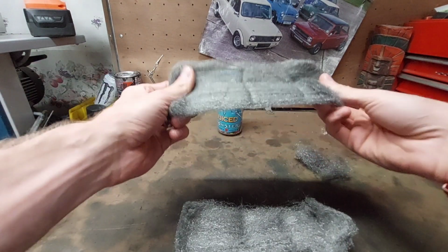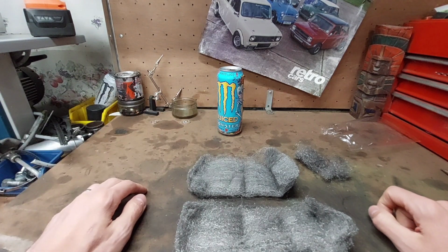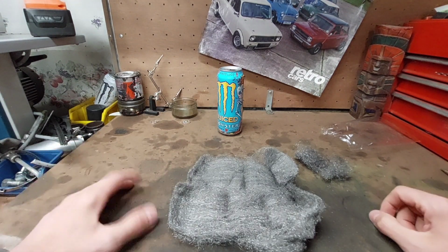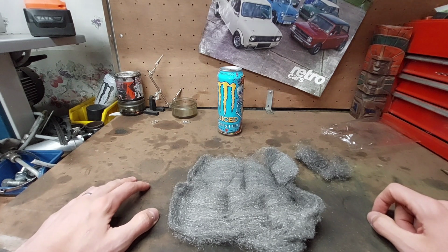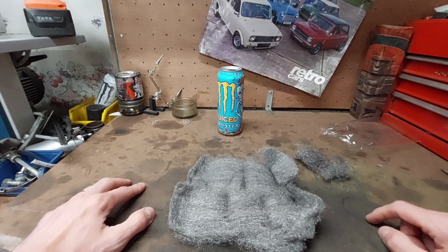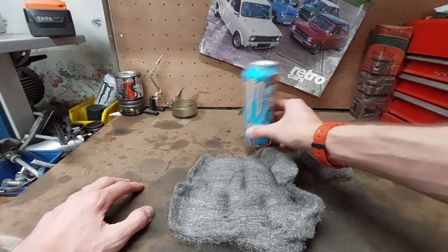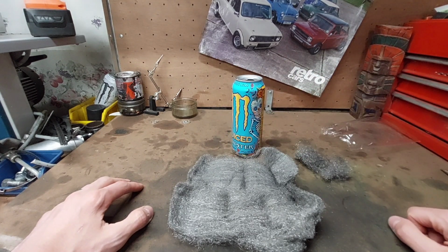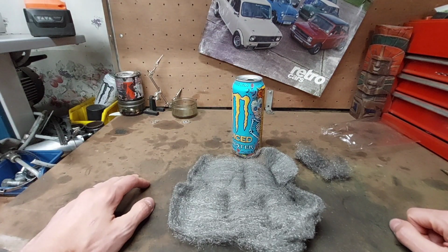Now, this steel wool, I will explain to you now, goes inside this can. And the reason you put it inside this can is it kind of helps the hot fumes, I guess, to condense, turn back into some rather disgusting sludgy oil in the bottom of your can. But it also works as a bit of a baffle. So once it's in here, even if the can moves around or you're pulling some serious G's on track or around the road, it means your horrible oil isn't coming out the top of your can.